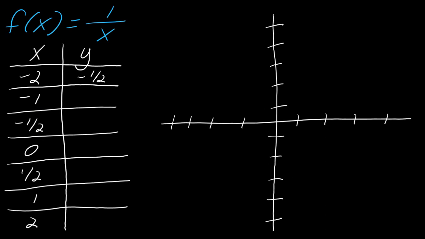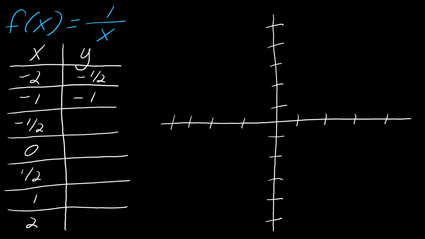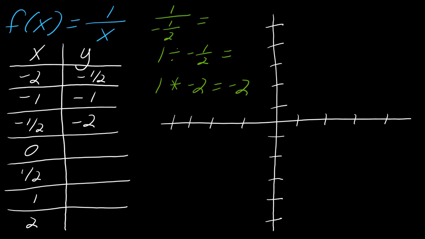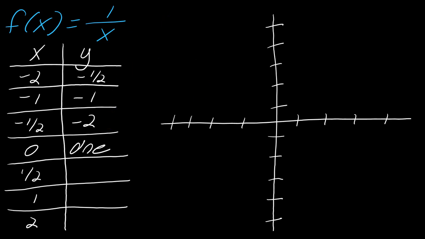So if I plug in, say, -2, I will get -1/2. If I plug in -1 into this function, 1 over -1, that will equal -1. And then if I plug in -1/2, I'll pull up the work for this in case you need to wrap your head around it. So 1 over -1/2 is equal to 1 divided by -1/2, and that's going to be 1 times -2, so this just equals -2. So we get the value -2. You can pause the video if you need to look that over.